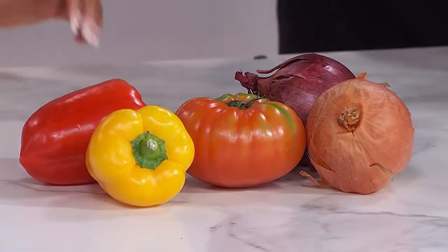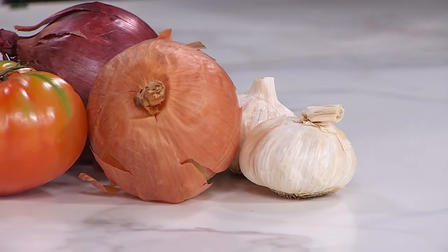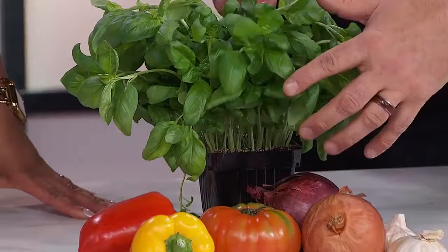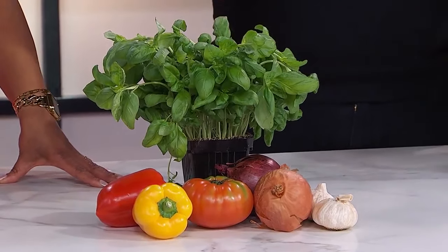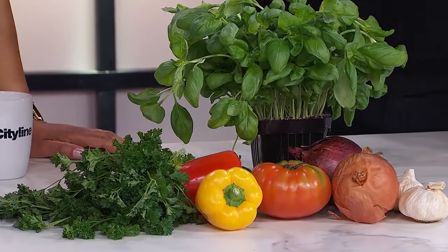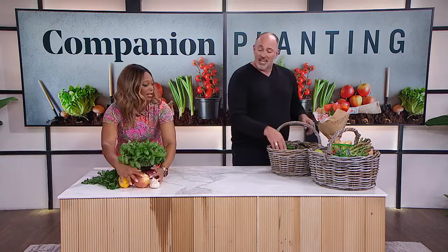With those, garlic, chives — any of those are going to be part of this family as bodyguards. You can't go to a Mexican restaurant without having good fresh herbs: basil. These guys all want to play together. For those condo dwellers out there, plant a tomato plant and put basil around it. The basil will protect the tomato — they love growing together. Basil actually helps the soil for the tomato as well, so it will grow bigger and produce more fruit. Also cilantro, parsley — all of the herbs we want to put there. Great in a planter bed together, great in a big container. So this is our Mexican fiesta.